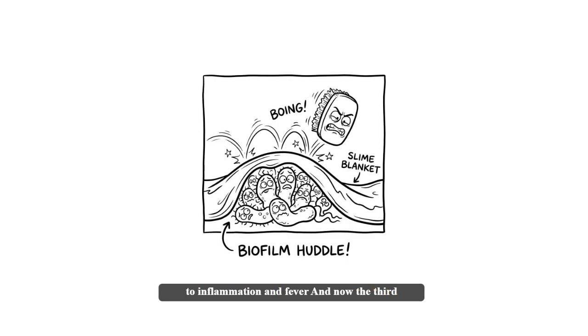And now the third trait is a biofilm. It's exactly what it sounds like. Sometimes bacteria stick to surfaces and then they have a slimy film literally cover them, making it harder to get to them and harder to get rid of them. They can then fire off infections from this biofilm, acting like a reservoir of infection. This happens in prosthetic valves or joints, chronic wounds, and even dental plaque.